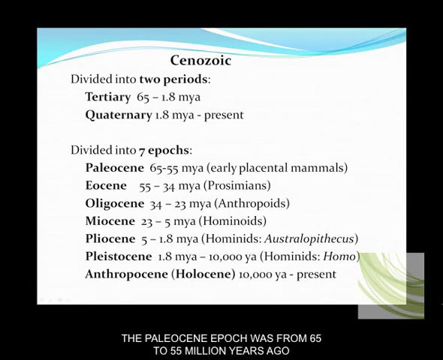The Paleocene epoch is from 65 to 55 million years ago and is notable because it's when early placental mammals really started to take over. It's not until the Eocene that we see our first true primates in the forms of prosimians between 55 and 35 million years ago. In the Oligocene, we see our first monkeys between 23 and 34 million years ago. And the Miocene is known as the age of the apes, or the hominoids, because we see apes in much greater numbers than monkeys, which is the exact opposite of what we see today.